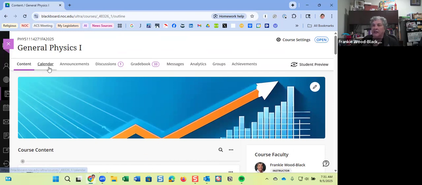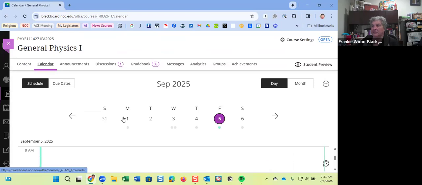You can check the calendar for due dates, but remember, I don't have WebAssign assignments individually tied to my Blackboard. When they set up my WebAssign and assignments, that was not the way my assignments got set up. You have the link entirely to WebAssign and it's there.